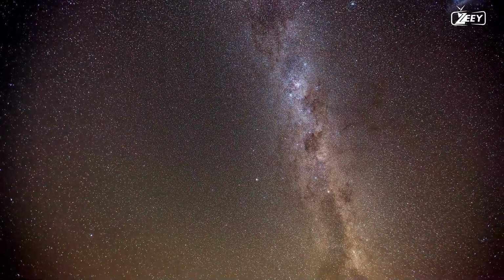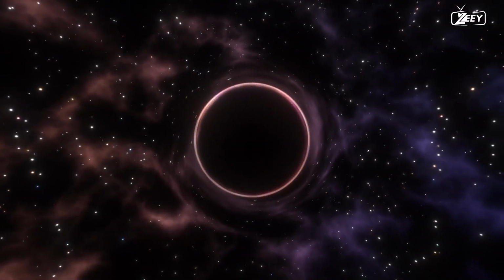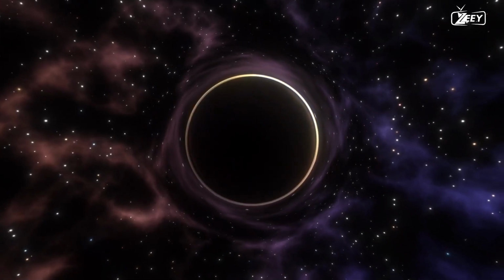However, it is hypothesized that naked singularities, like black holes, spin, which may provide a clue as to how to identify naked singularities, if they exist, and distinguish them from black holes, which are clothed singularities.